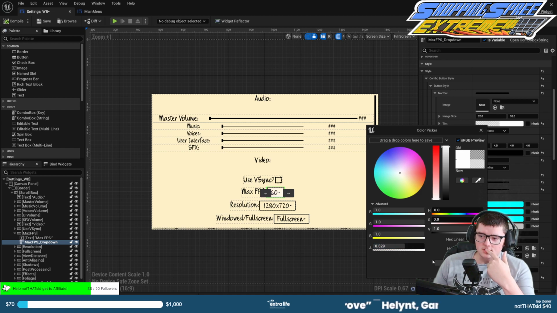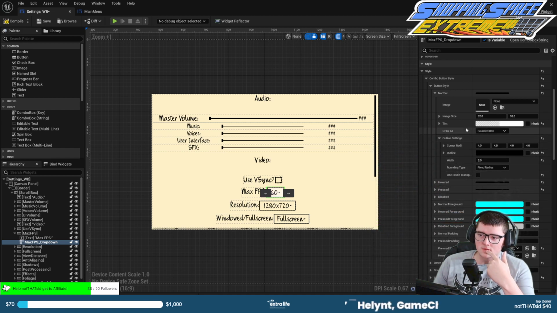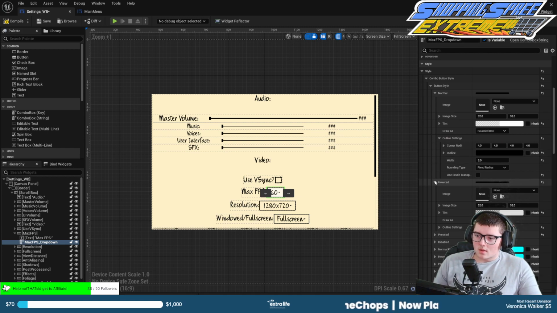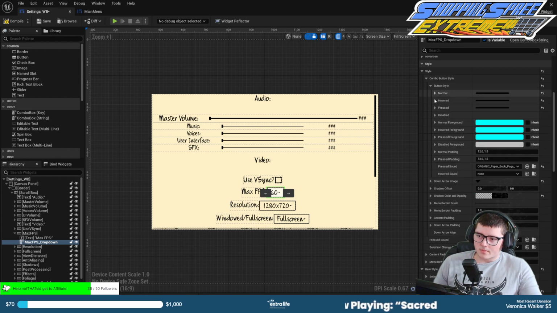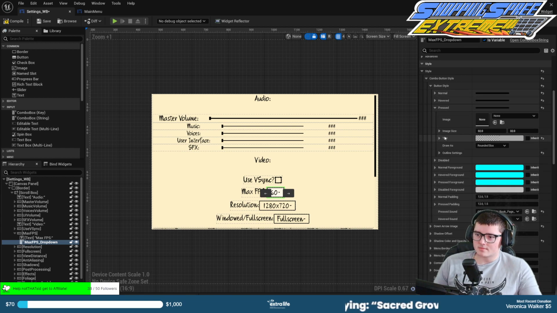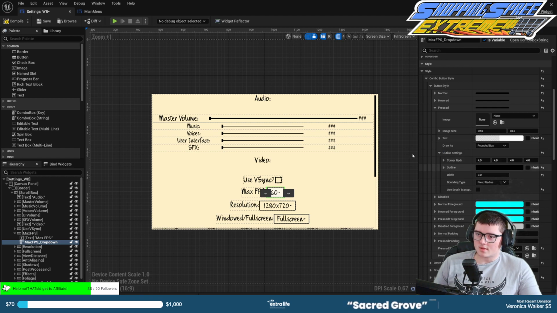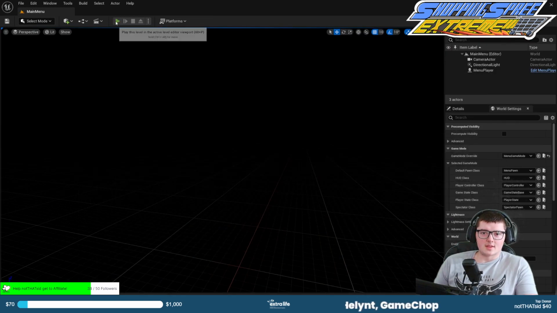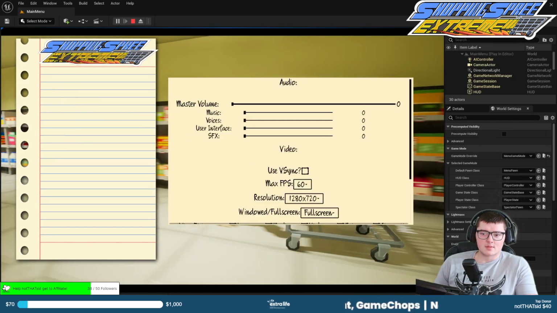Maybe if I change it to this as normal? Nope. Nope, nope, nope. I don't know. Let's just try this, I guess. Because now it gives it that kind of white tint, right? I don't want that, but let's see how it looks.